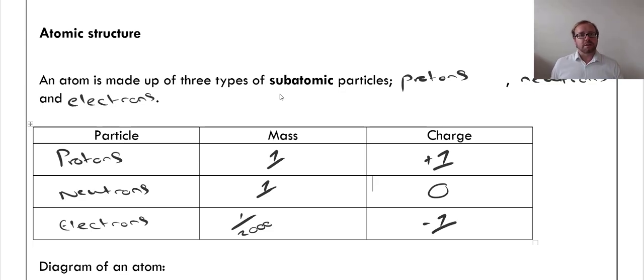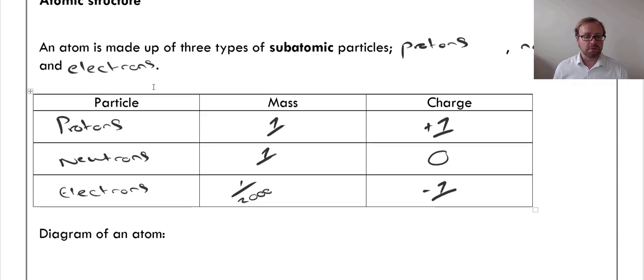So our masses are relative. They're not really 1, they're just given the value 1. And our mass of our electron is 1 over 2000. You may see different values for this, but the main point is that we say that the mass of an electron does not affect the mass of an atom, which will become important later on. And our charges, we're given again values of positive 1 for a proton, 0 for a neutron, and negative 1 for an electron. Okay, moving on.